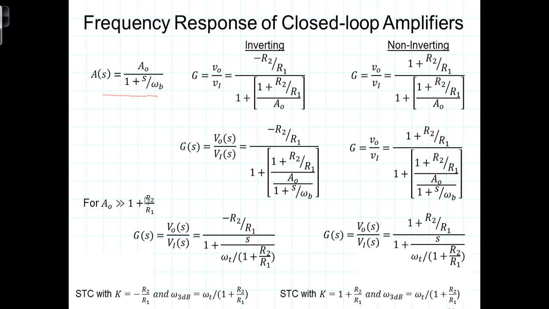So using this, we can simplify this expression down to this equation, where the closed-loop gain as a function of S can be put into this form here, which, as you note, is also of the form of a low-pass filter.